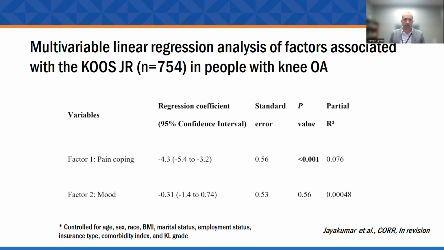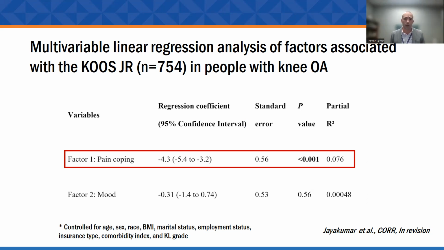And we used factor analysis to identify these two distinct factors. So one being a pain coping factor, and that consisted of things like catastrophizing and kinesiophobia, fear of movement, fear of re-injury. And that was distinct from mood-related characteristics like generalized anxiety, depression, and anger. So these statistically were different factors that we identified within these folks with knee osteoarthritis. And then we looked to see how strongly these were related to those KOOS scores. And what we found was that the pain coping factor was much more strongly related at baseline.